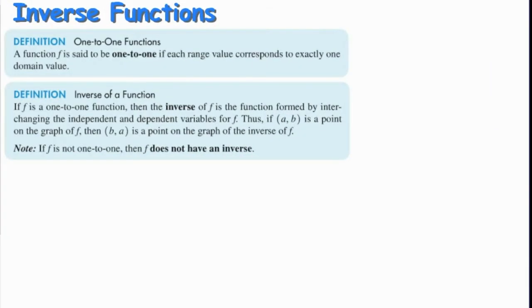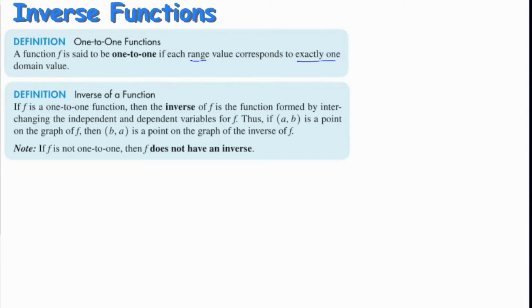As we move forward, we have some definitions we want to go over. What does it mean to be a one-to-one function? Well, when we first defined functions, we said that only the domain values can be used exactly once. Now we're saying if the domain values are used exactly once, we have a function, but if that function uses its y values exactly once, then you have a one-to-one function.